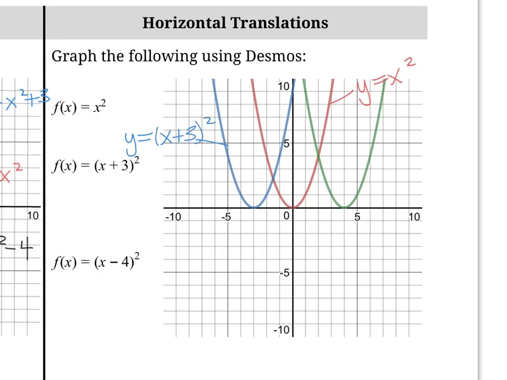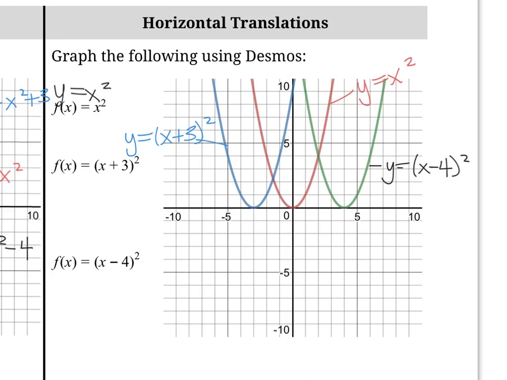The same funny thing happens when we graph y equals x minus 4 all squared. It's actually going to shift the parabola to the right 4. So it looks like this. Y equals x minus 4 all squared. So everything's sort of backwards. The reason why it's backwards is we're writing each of these equations in terms of y and not x, but we're affecting the x coordinate. So to understand what's going on, we really have to rewrite these equations in terms of x rather than y.